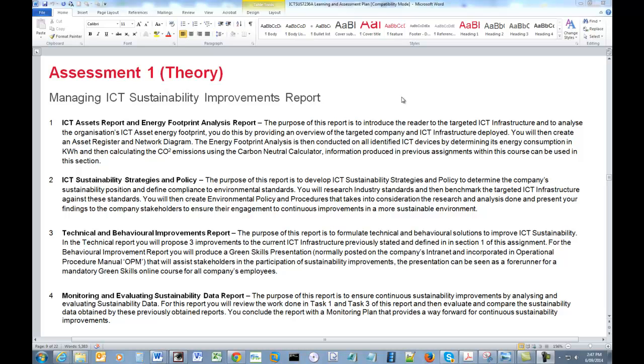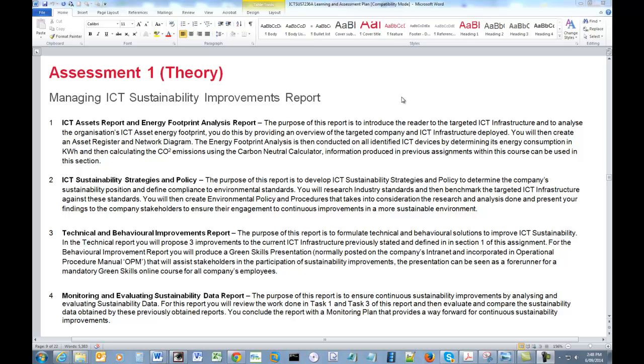Now, what we're going to do here is you will need to revise the energy audit that you have previously done, so that you may be able to draw some of the work already done and import it into this assessment. If you do this subject first, then it will be the reverse. You can export from this one into the energy report some of the information that you have already done.